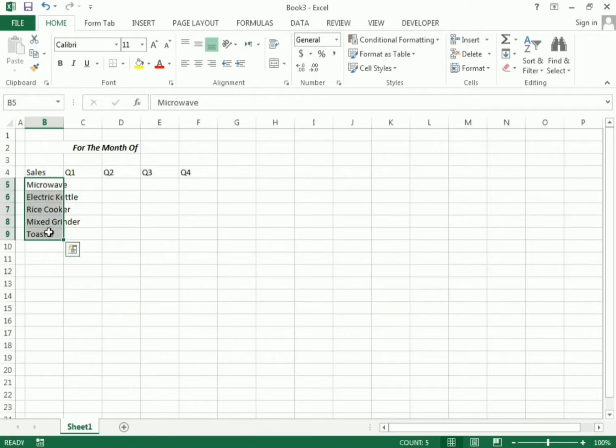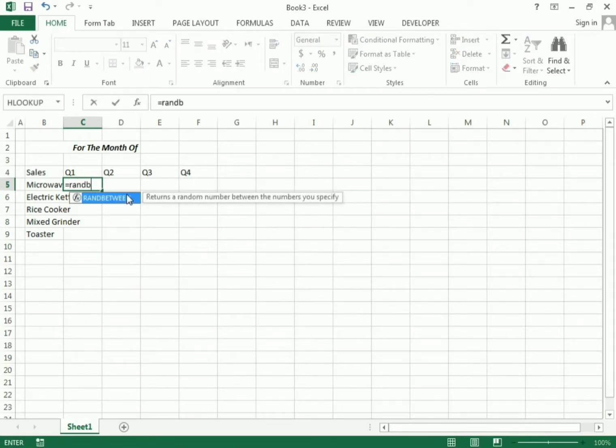Now select the cells, and in the first quarter we can use the RANDBETWEEN function, so it will help us to randomly take the data. Here equals RANDBETWEEN, bracket open, and it asks for bottom and top.